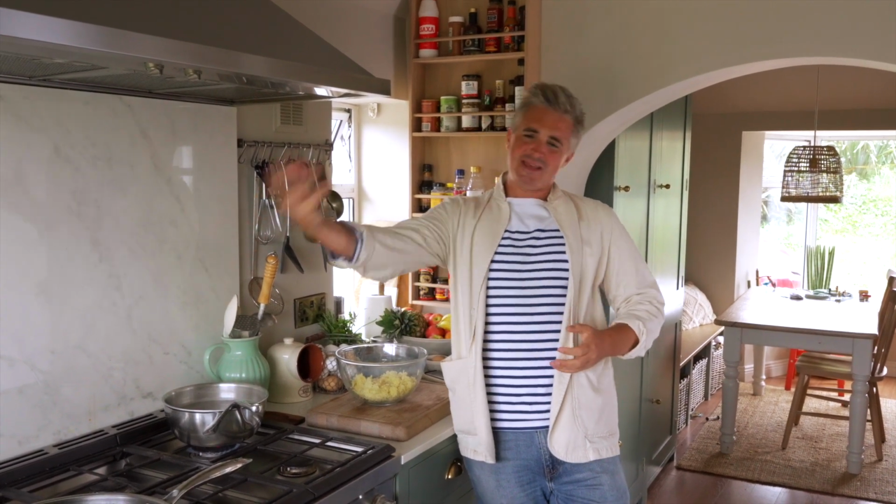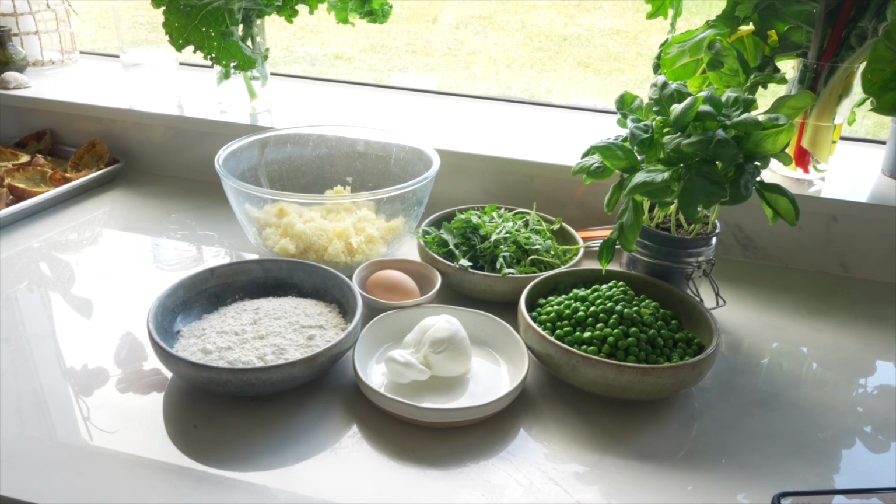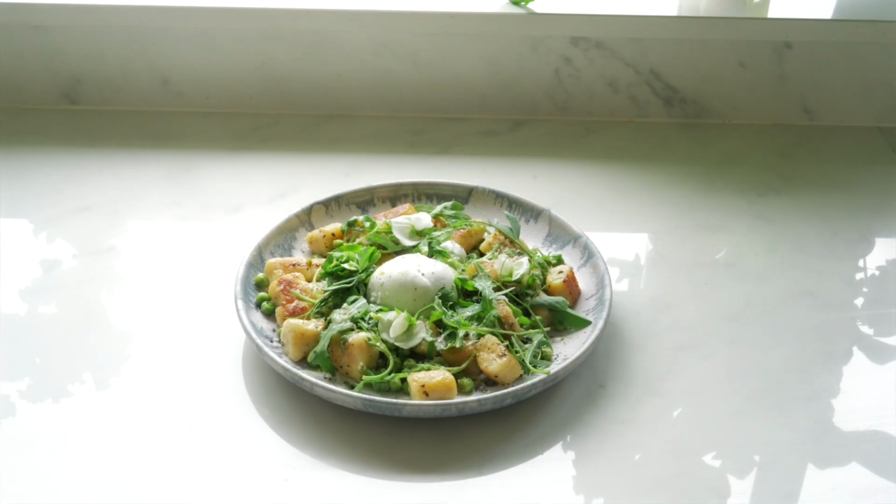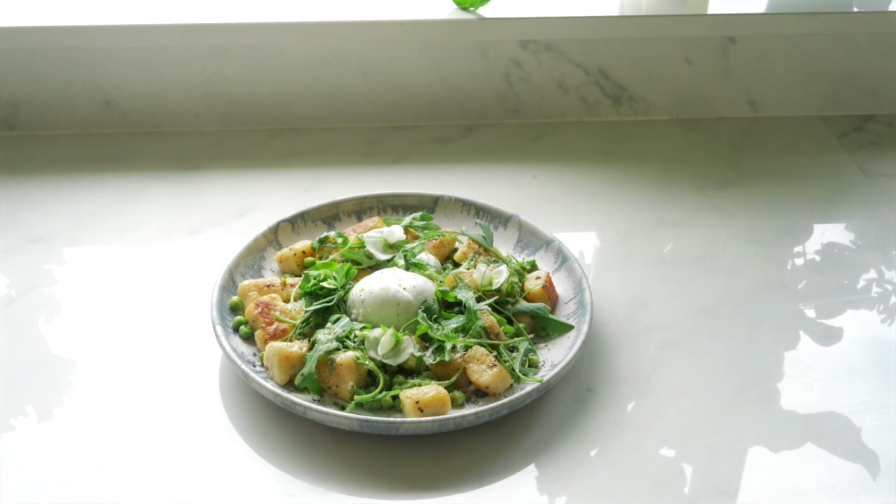We are smack bang in summer season. I've got peas growing, I've got all the summer vibes, so I thought I'd make something summer vibey for you. So this dish is brown butter, pea and burrata gnocchi, and it is super simple. It's a celebration of summer and it's really fresh. It has rocket leaves, it has basil, and most importantly, it has that brown butter gnocchi, which is spectacular.